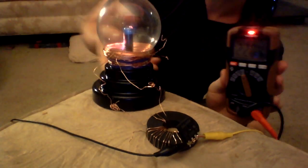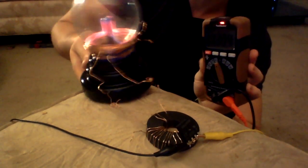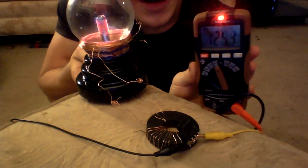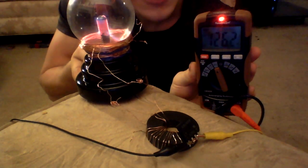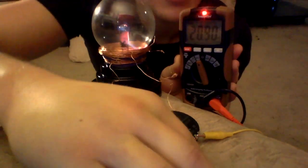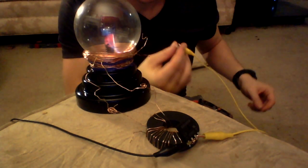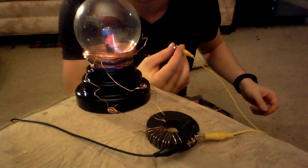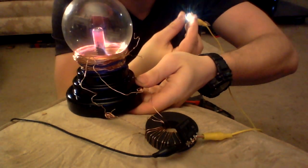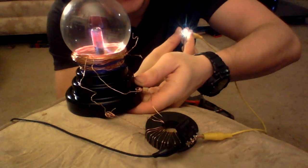Now I'm only producing 17 volts — why don't we shoot up the DC current? This is what I like about these rectifiers. Check this out — now we're up to 132 volts DC. Pretty cool, right? You guys want to see a light powered from it? So here we go — no light yet. This is how effective grounding really is. Look at that — I am sending a DC current, a high voltage DC current through my body, and I can light this diode with it. Isn't that something?